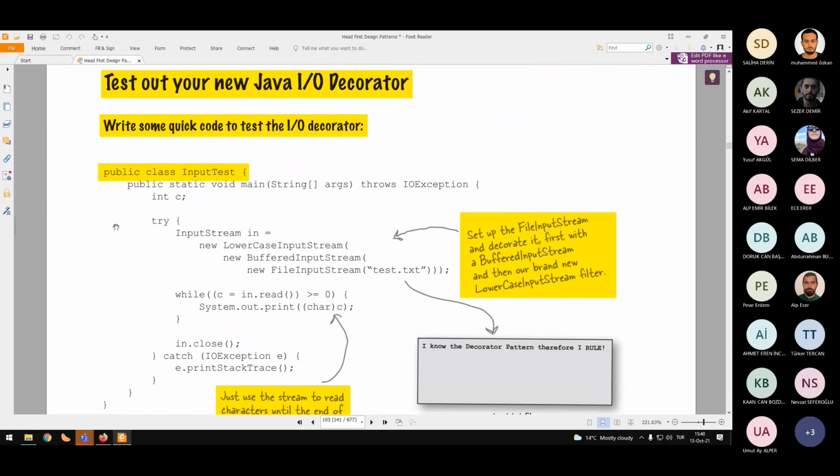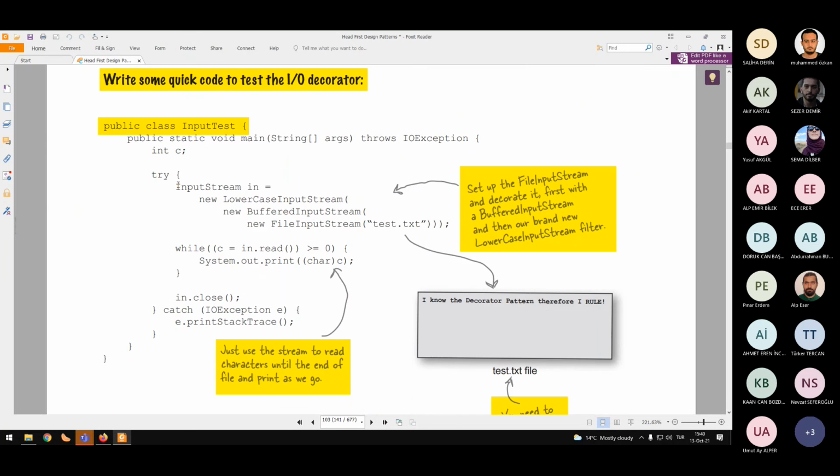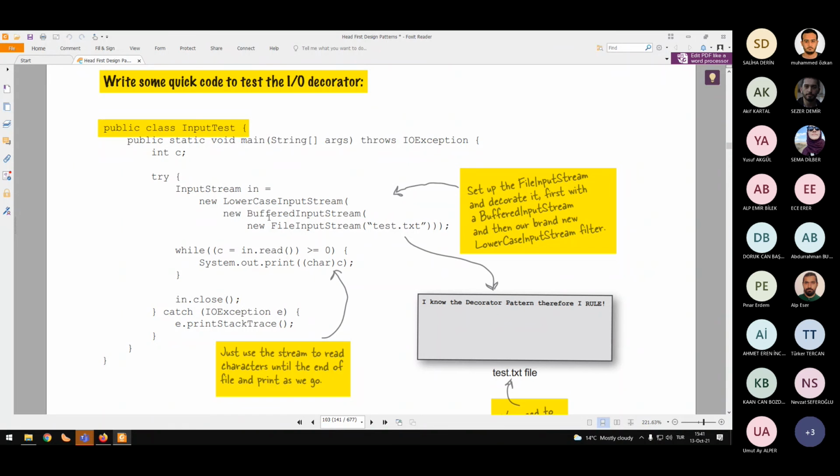And how can we use it? Very easy. For instance, we create an input stream. How? So initially, at the core of it, we have a file input stream. So this is like dark roast coffee or espresso. We decorate it with a buffered input stream. And on top of it, we decorate it with the decorator that we have just implemented, the lowercase input stream. So in total, we have a file input stream decorated with a buffered input stream, decorated with a lowercase input stream.